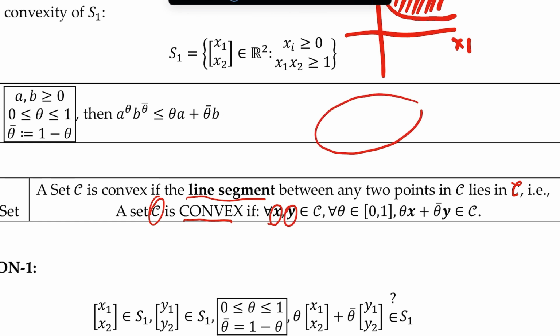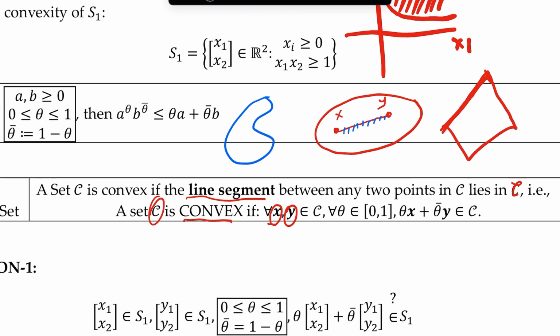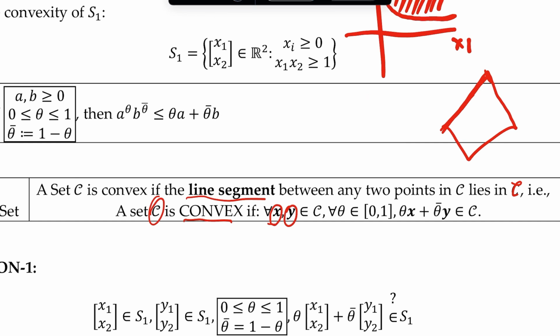So imagine you have that type of set, and these are like linear, right? And any point that you choose, if you draw a line, all the points that are on that line should be in the set. Okay, and it's obvious that this cannot happen for this set, because here there are some lines that lie outside of the set.